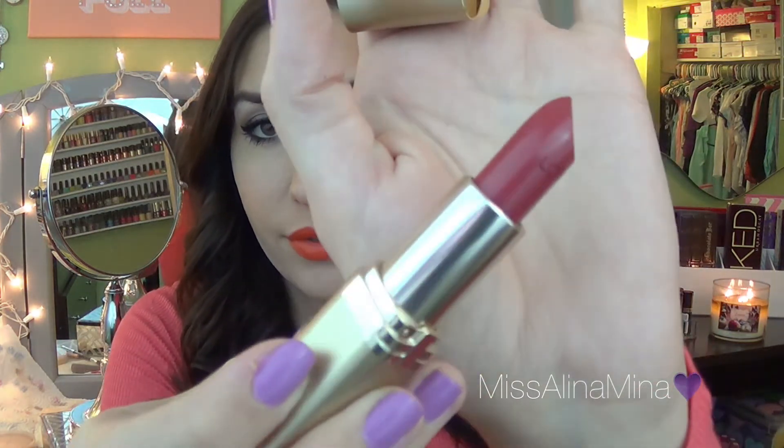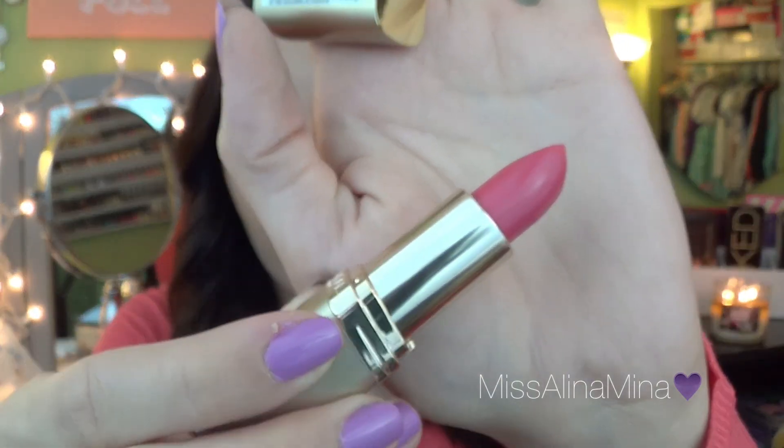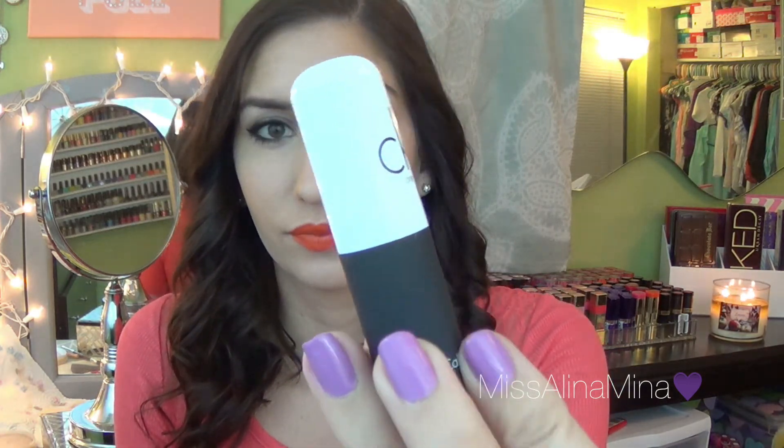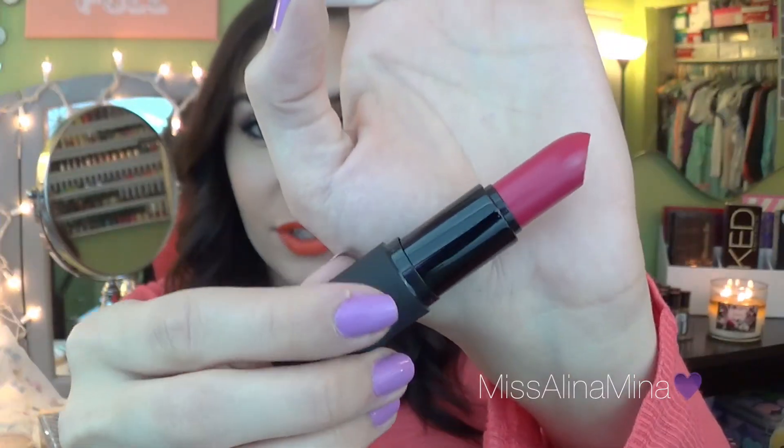I also picked up some more of the L'Oreal regular lipsticks: Plum Explosion, Ballerina Shoes which is one of their new colors, and Wisterio Rose which is another new color. I also really wanted to try something from the CK 1 line, so I decided to pick up a lip color because they were highly rated. They were also $16 like the Lorac one, so I wanted to see how they would compare. I've actually never opened this — the packaging is really adorable. This is the color Wanted — it looks red, but it's actually a dark, dark pink.